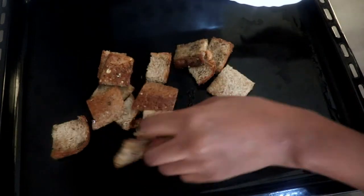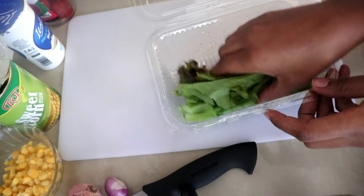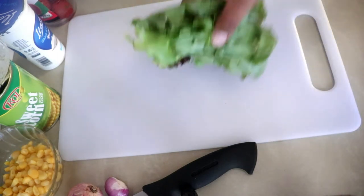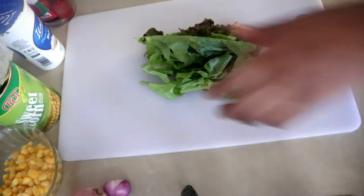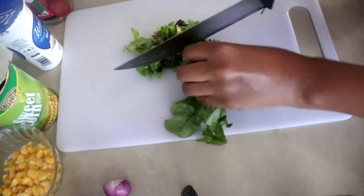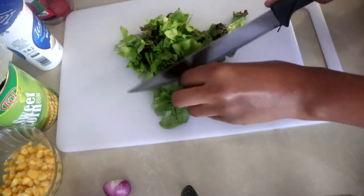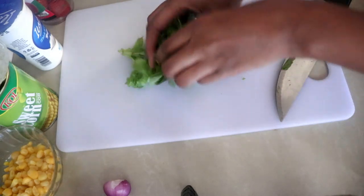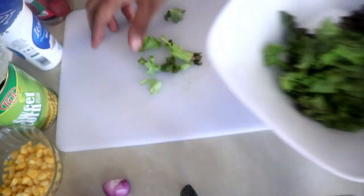Now let's move on to the next ingredients that I'm gonna be using. I'm using just a small amount of lettuce, chopping it up nicely. This is an amazing salad, guys, because the tastes and the flavors and the ingredients that you use are just amazing. So put your lettuce in a bowl, and then my next ingredient is tomato. I'm going to add 4 or 5 cherry tomatoes. Just slice them up and then add them also in the same bowl that we added the lettuce.